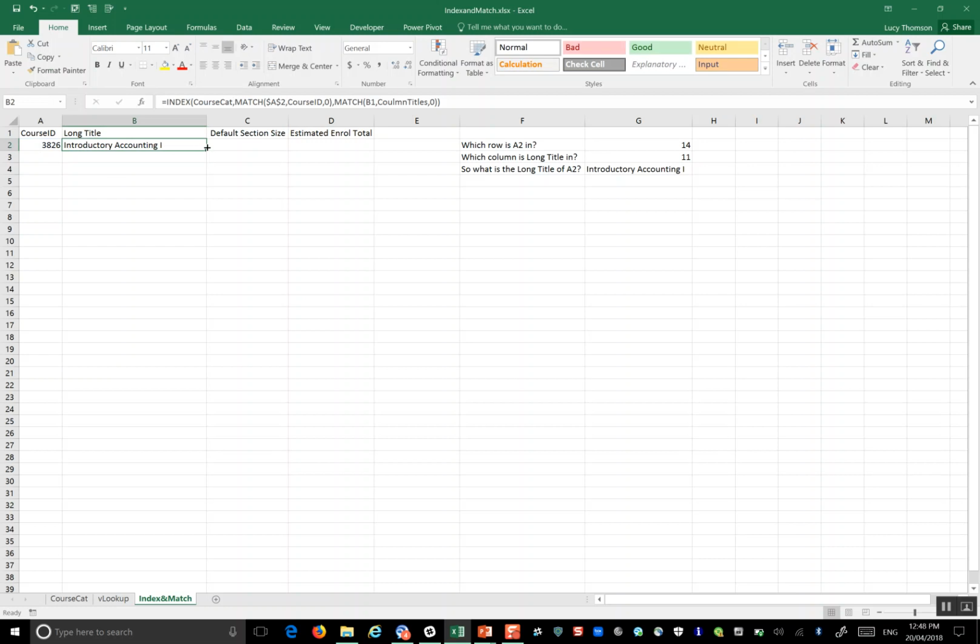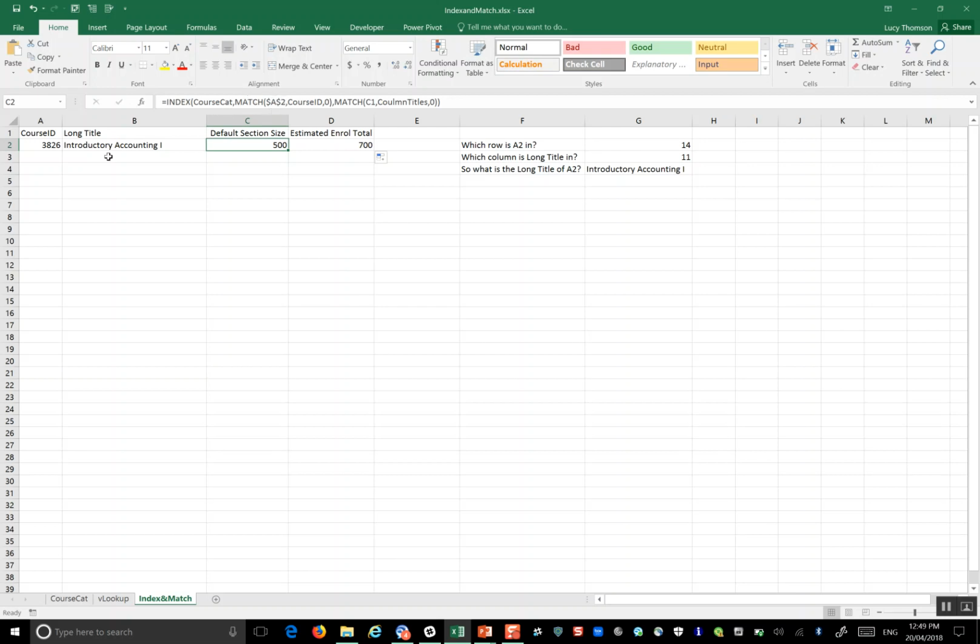Now I can just drag this formula across. Let's get that in another couple of places. And there you go. My default section size is 500 and my estimated enrollment total is 700. Let's have a quick look at that. I've said to it, go look in course cat.